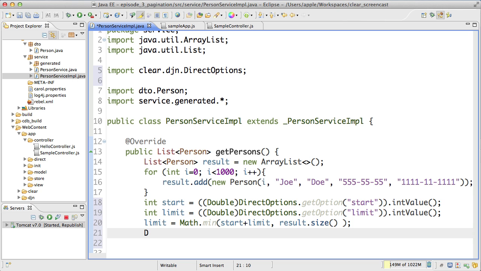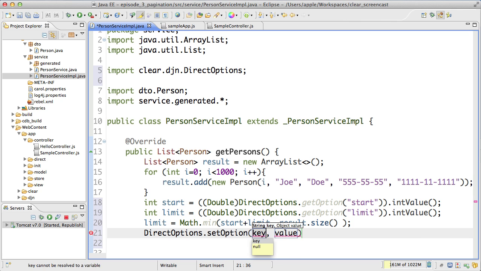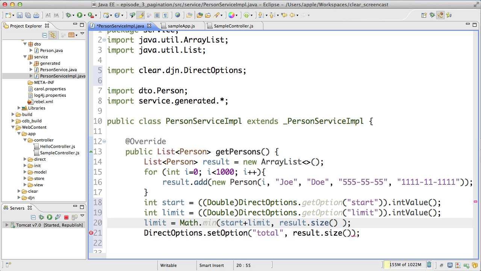In this case, I can use direct options setOption total, and this is the size of our initial data set, not the paged one.